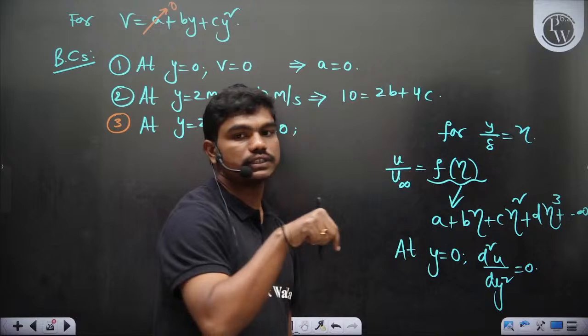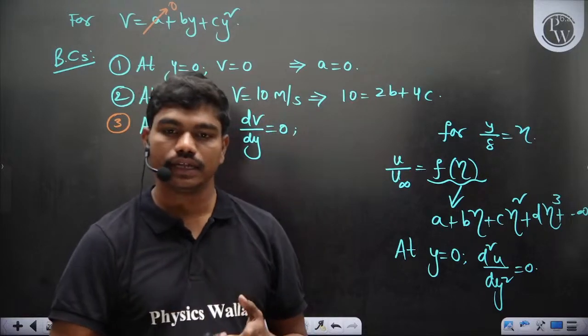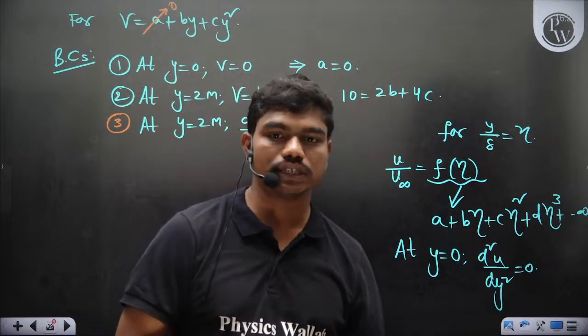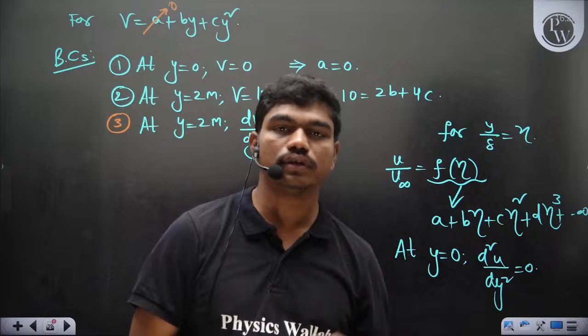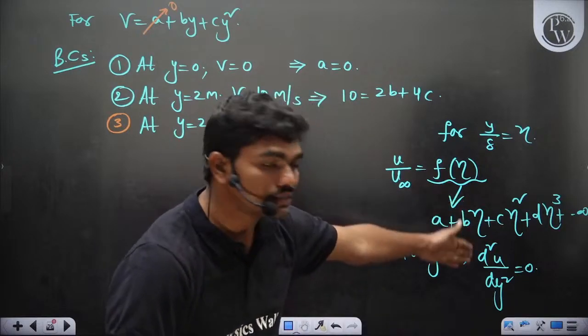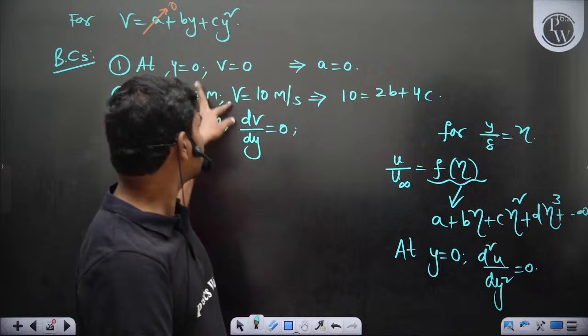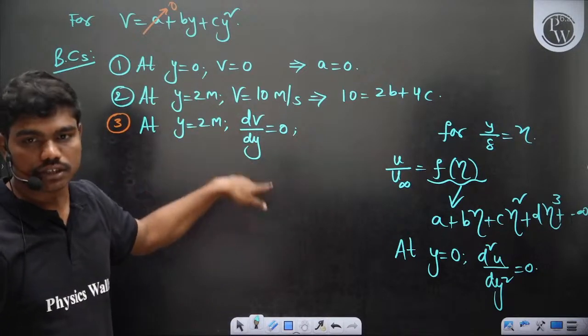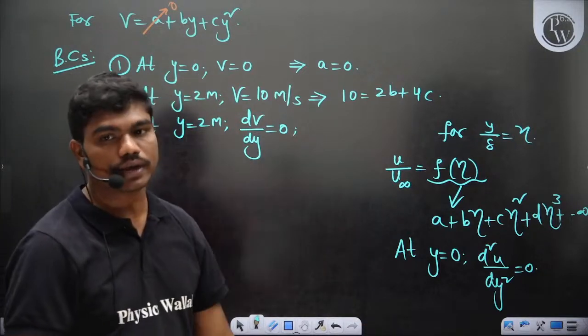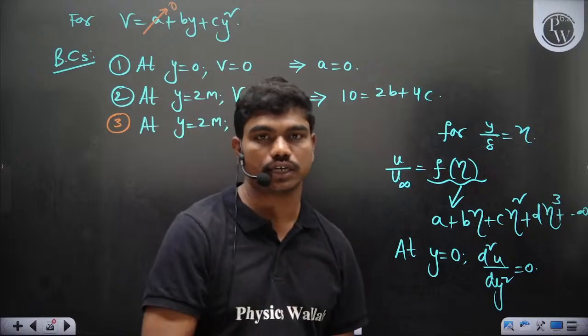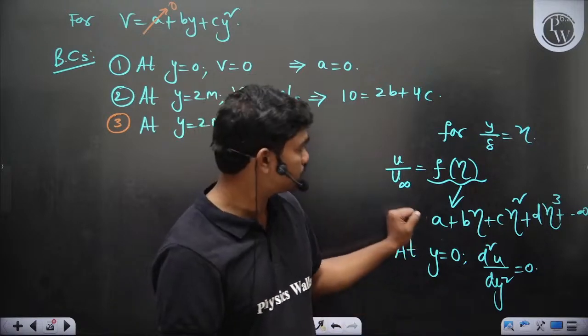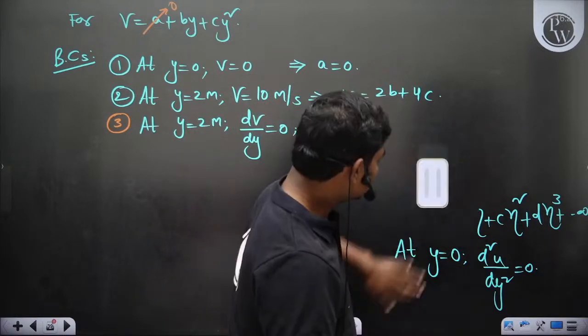But you should go in a sequence. First, no slip. Then the boundary condition at y equal to 2, velocity is equal to 10. Then at y equal to 2, the first derivative, because the order of derivatives could keep increasing when you are writing the boundary conditions. So these two are the 0th order boundary conditions, then first order boundary condition, second order boundary conditions. So this is how you keep getting the constants. Anyway, this is a different story for some time.